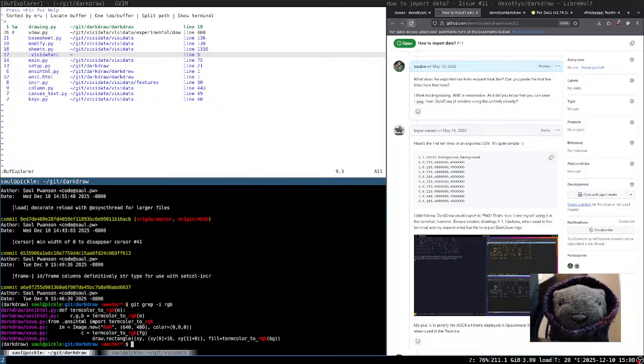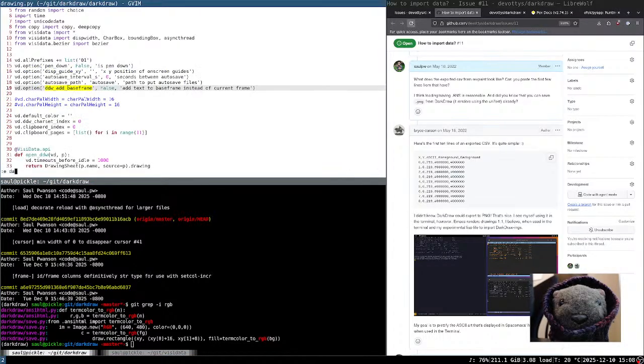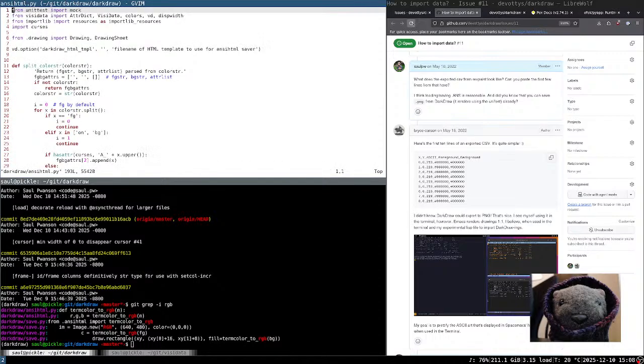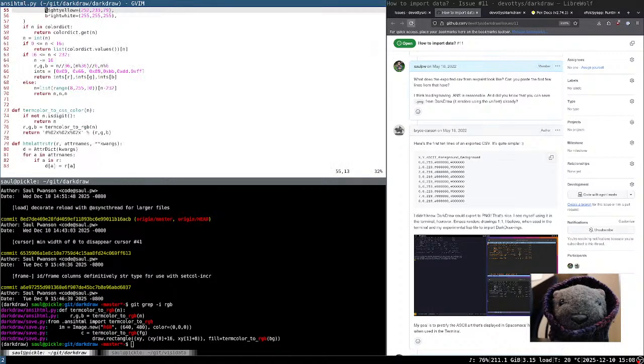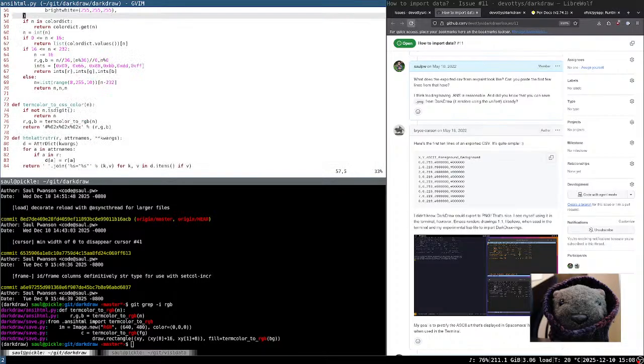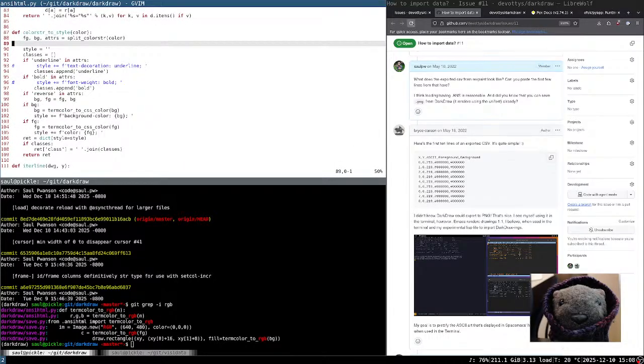I thought I did have that. So this is term color to RGB. Okay, so this is for the term color to CSS color, not the other way around.